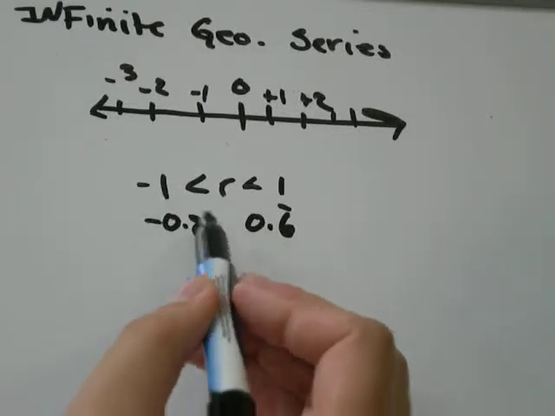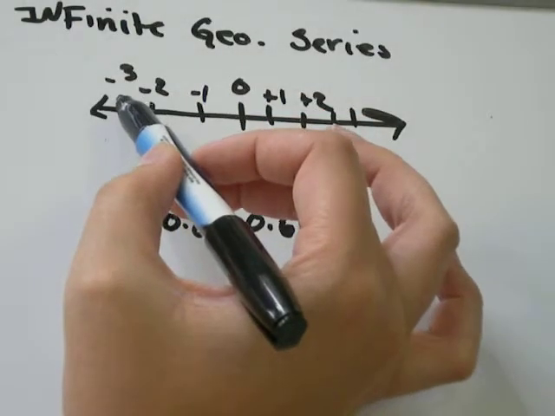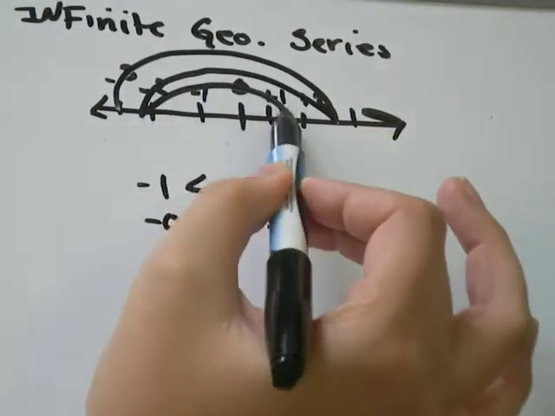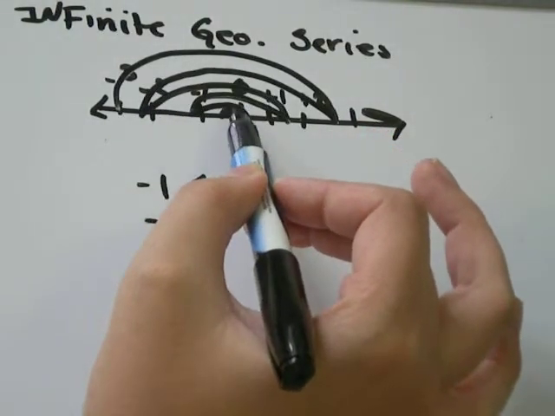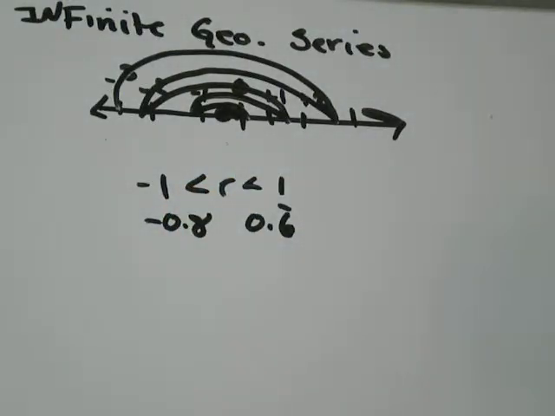Negative geometric sequences converge in a way that's kind of like this. So you'll jump back and forth between some points. And eventually, you'll just land on one point. And that's where this series converges.